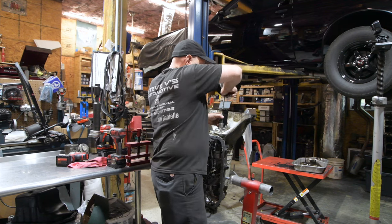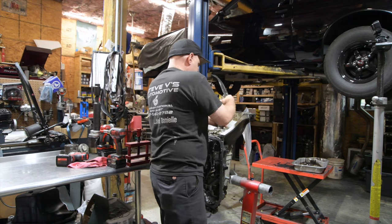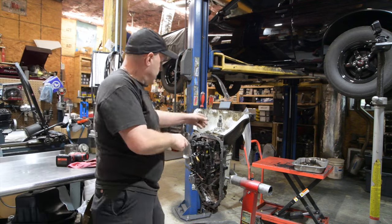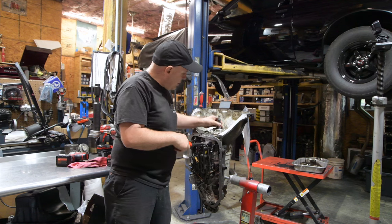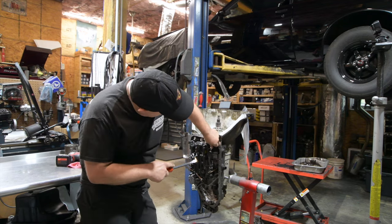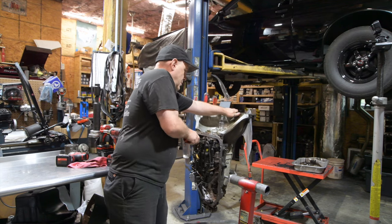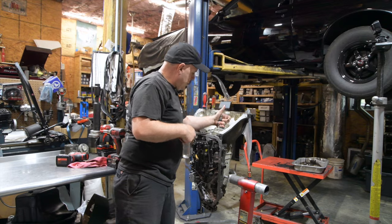It might have some carnage under there. Carnage is not a good word. It's got some carnage. Oh man. Probably going to take the overrun housing with it. And that's not good because there's a snap ring down there. So. Oh, I heard something. I'm afraid of what it's doing here.